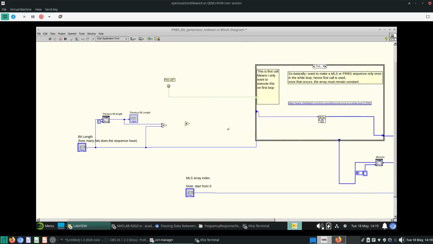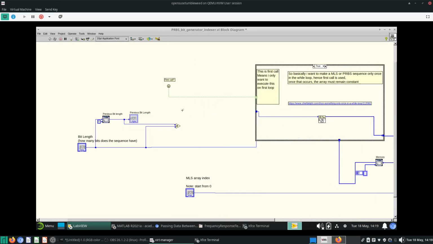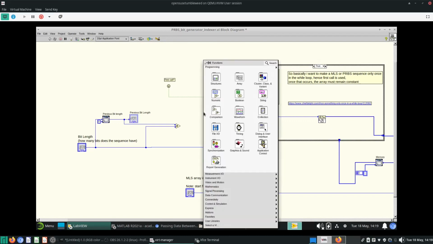If they are not equal, then I want to regenerate the sequence. So I'll use this not-equal tester. Under comparison, you can look for not equal. As long as they are not equal, I want to regenerate my MLS sequence.